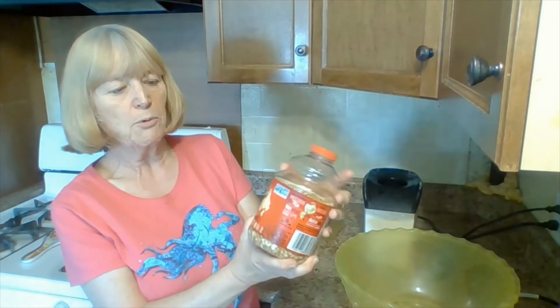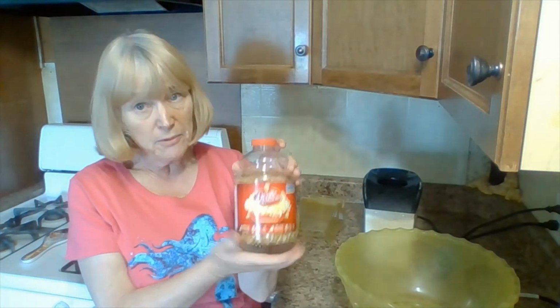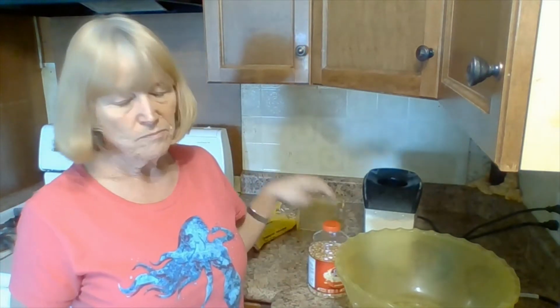So there you go with the Orville Redenbacher. The popcorn itself tastes great. No problem with the taste of popcorn. It tastes the same as just about every other popcorn out there, as far as I'm concerned. I don't see a real big difference in the taste. But it's all in the popping. The hot air popper, even though their label says that it is good for stovetop or hot air poppers, only pops about half the kernels that you put into the hot air popper. So, Orville Redenbacher, you are a fail when it comes to the hot air popcorn machine.